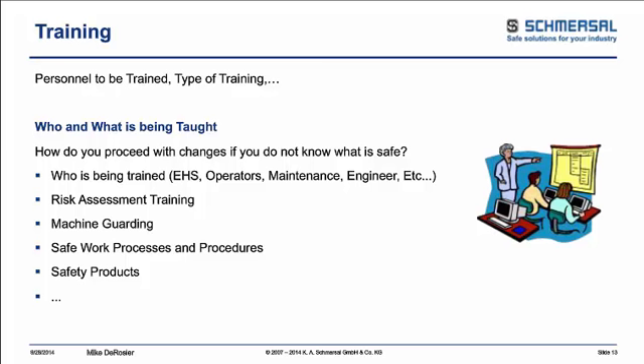You need to determine who you are training. Environmental health and safety people? Absolutely. Operators? Yes — but not the same training as maintenance or engineering staff, who need more in-depth knowledge of the logic, circuits, guarding, and principles. Operators need to understand how safeguarding works and how safety switches work to keep them safe, as well as how to properly operate the machine with proper SOPs. If you're doing internal risk assessment, get training on risk assessment so everybody's working off a consistent format. You also need to train people building or designing guards to understand the types of guards and devices.